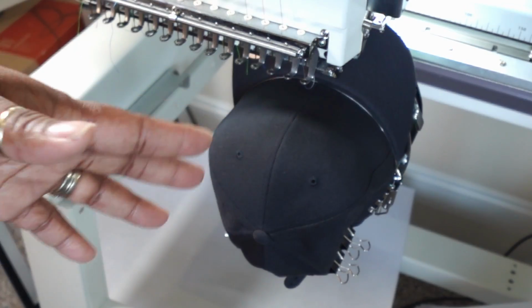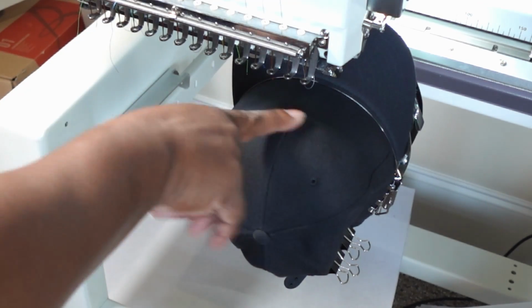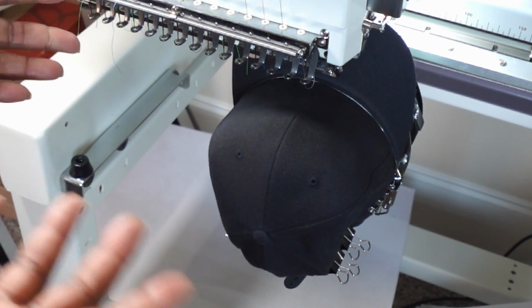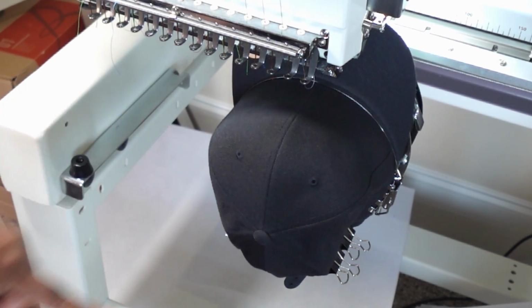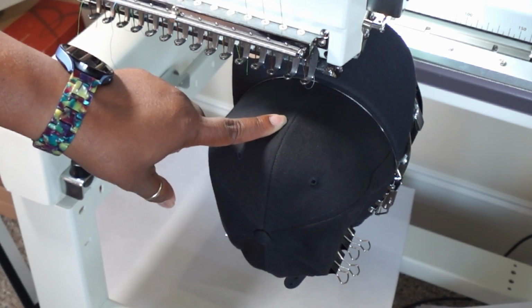This is going to be just like doing flats. You can print out your design and put it here to get it marked for your middle. You can do this any way you want. It really depends on where you need your design to be. A lot of people, if they're doing Richardson 112s, don't even start embroidering right on the seam, because that's where you get a lot of the needle breaks.